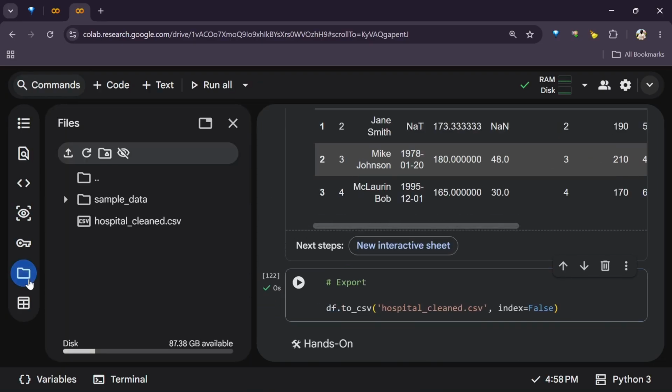Let's check here. You can see like that. I can download it completely, and it should download. You can see it's downloaded just like a CSV file. So we can open it up.